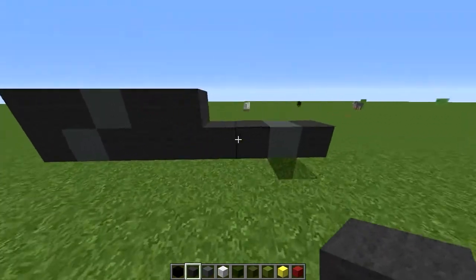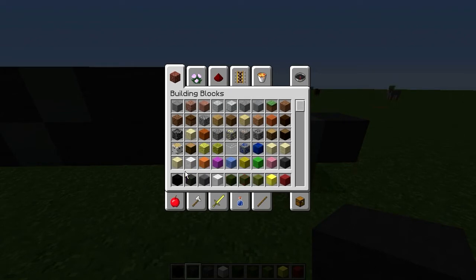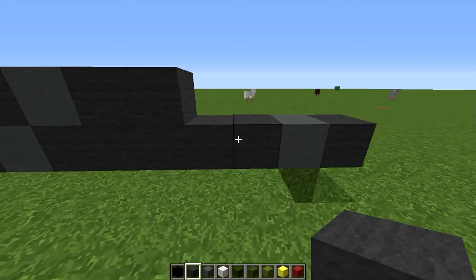I didn't even tell you what you need. So you need black wool, gray wool, cyan stained clay, green wool, green stained clay, lime stained clay, block of gold, and some red wool.